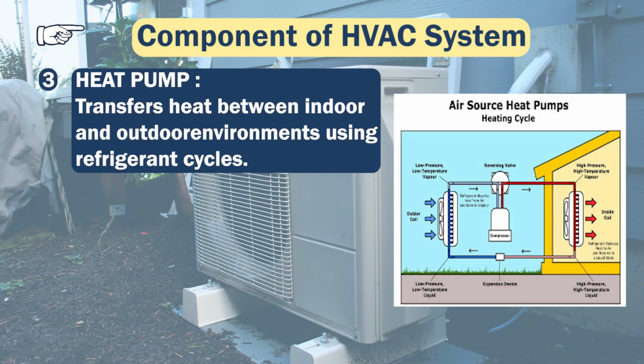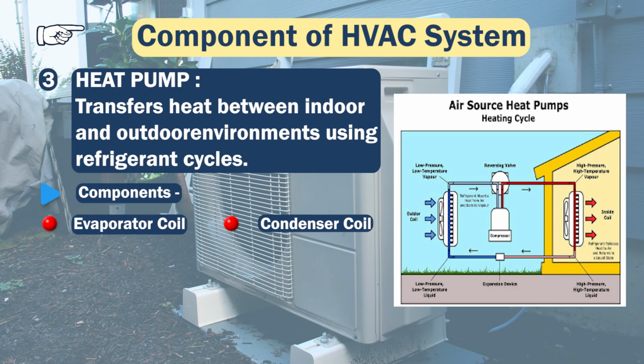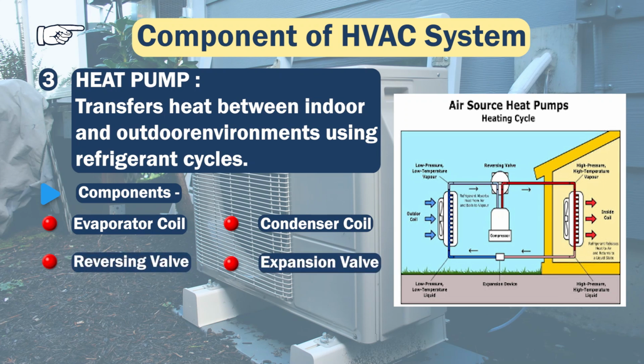So the function of the heat pump is to transfer heat between the indoor and outdoor environment using a refrigerant cycle. The importance of the heat pump is that it provides both heating and cooling functions by moving heat rather than generating it. Now there are various components of heat pumps. Some major components are the evaporator coil, condenser coil, reversing valve, expansion valve, indoor fan, and outdoor fan.